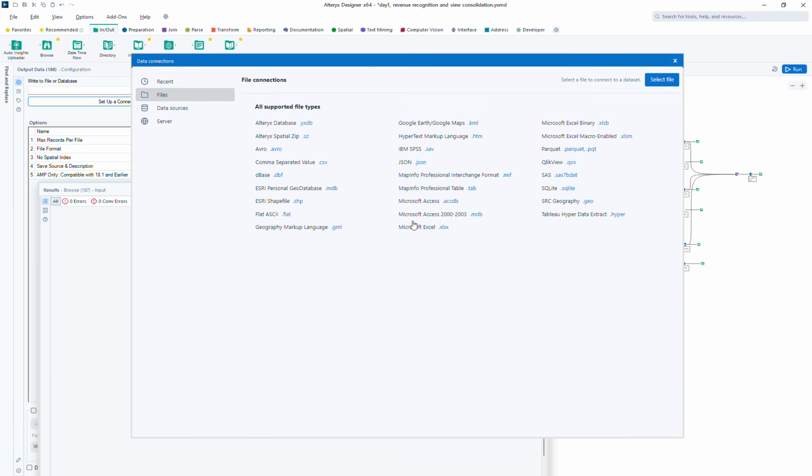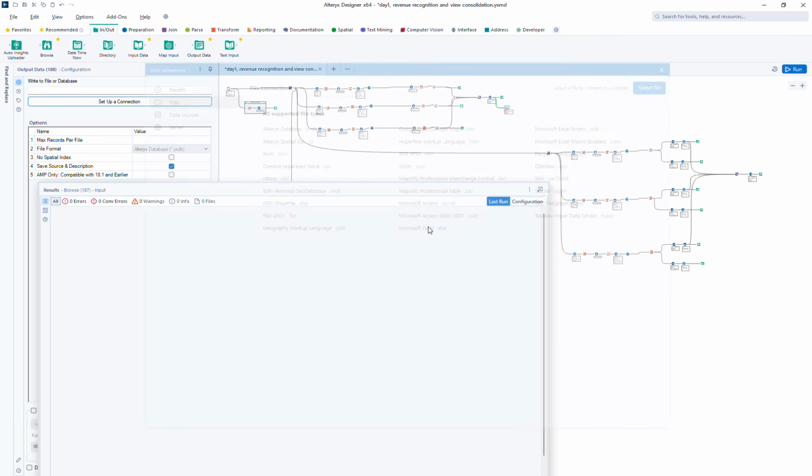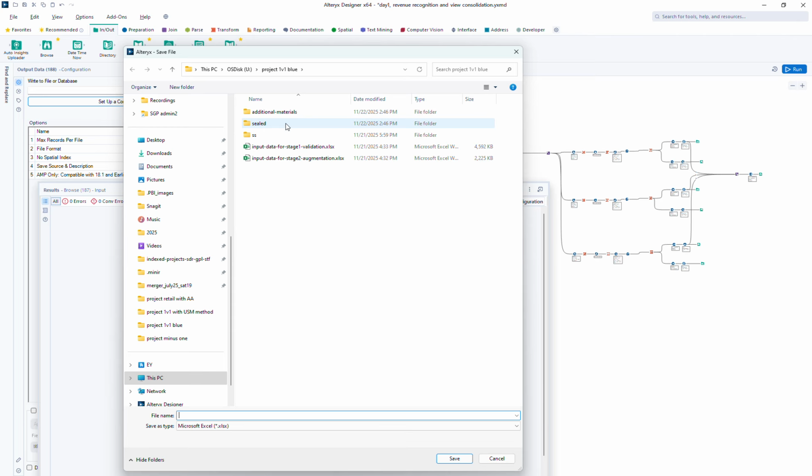So in this case, because I want to export to Excel, I select this one, and then I want to export in my project blue here. So I will see output one, cyclic revenue. Okay, so hold on. Revenue recognition, the master cyclic view.